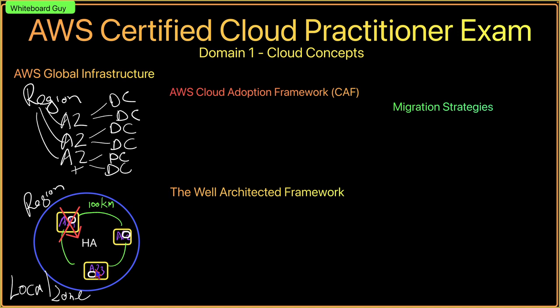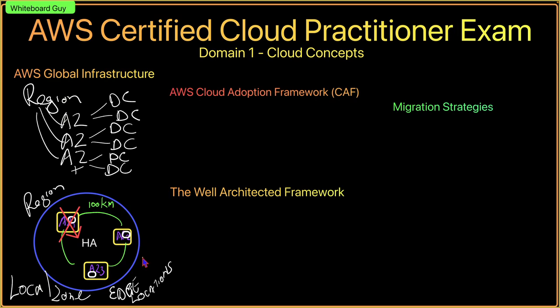So you have local zones, and you have also another service that they use for content delivery networks, which is the service of edge locations. So you have edge locations as well. And edge locations could be co-located with tier 1 ISPs. What these edge locations will do is they will have content cached on those servers, and the customers closest to those edge locations, there's over 500 of them, will be able to go and get the content as close as possible to them.